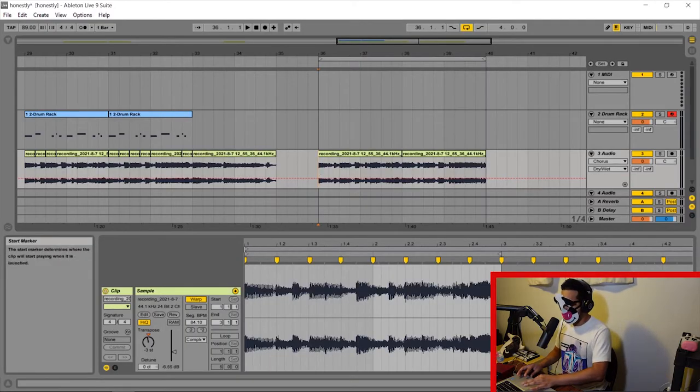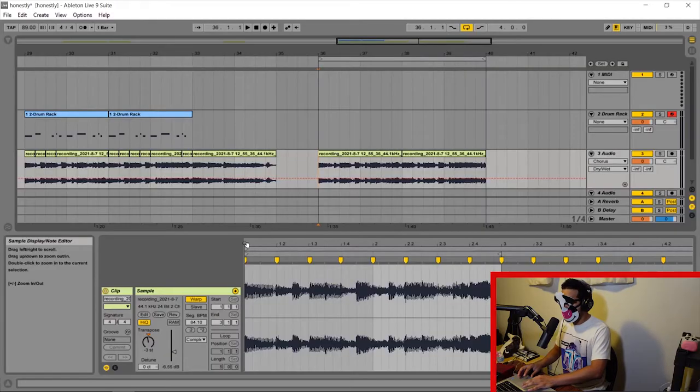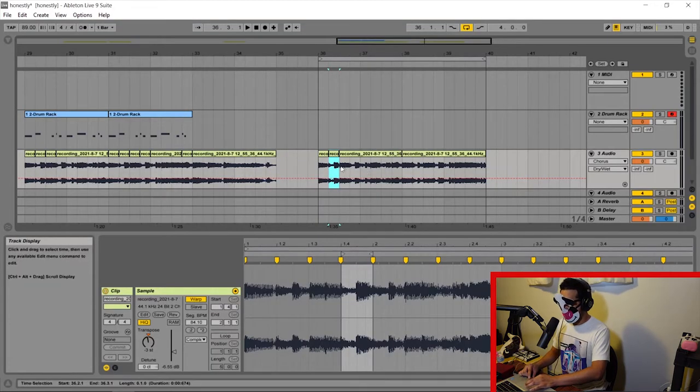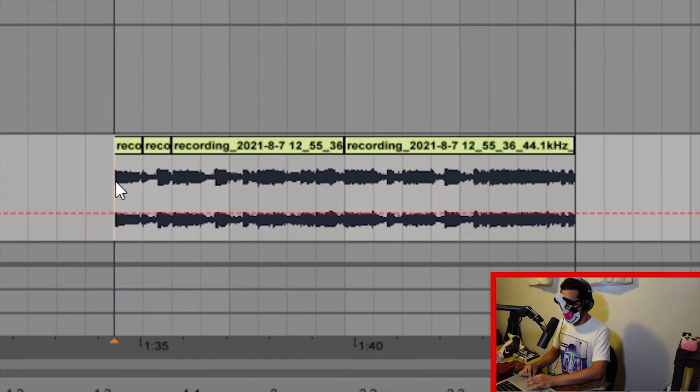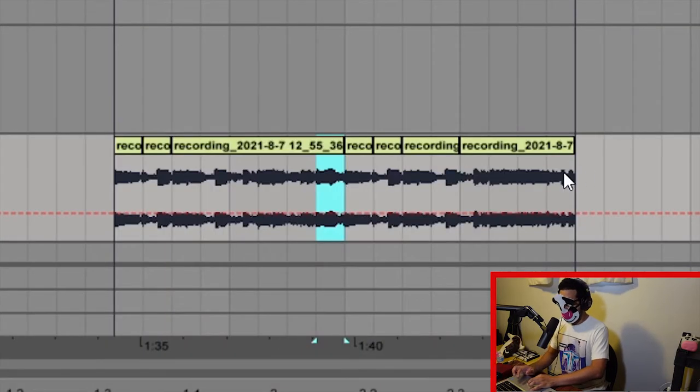So what you're going to do is create cuts for each beat in the loop, which also coincides with each drum hit. And then you're going to rearrange the cuts across the loop. For example, let's take the first bar — I want beat four to also be beat two. The second bar I'll leave as is. For the third bar, I kind of want the first bar to repeat, so we just copy and paste that. And for the fourth bar, I would like beat four to also be the beat four in the second bar. So let's just see how that sounds right now.